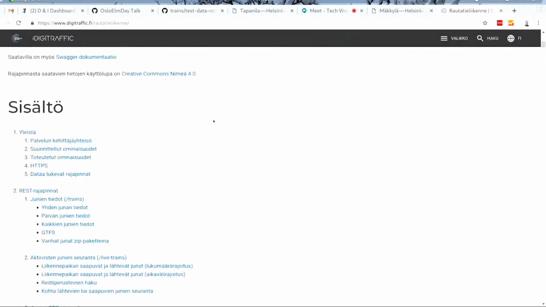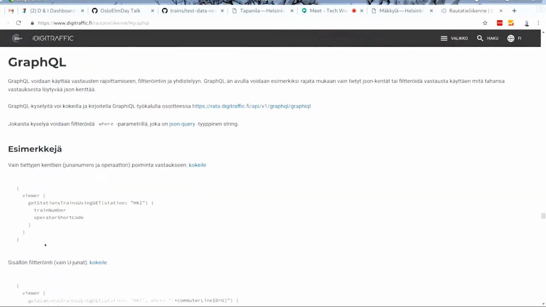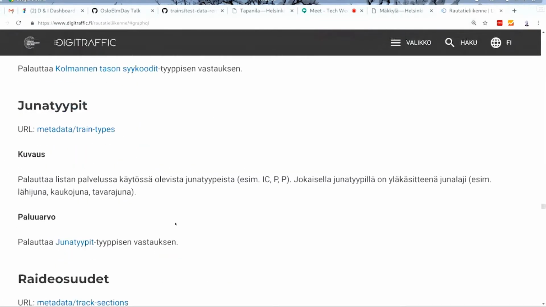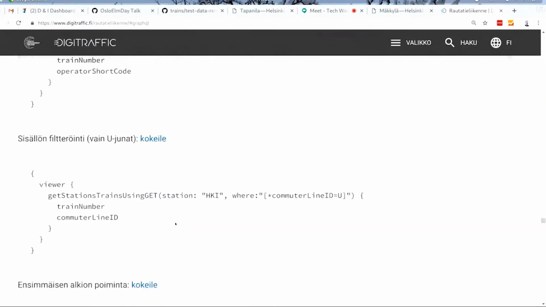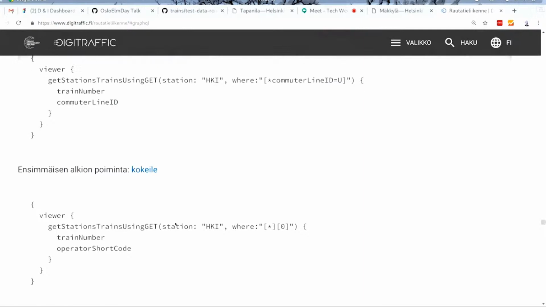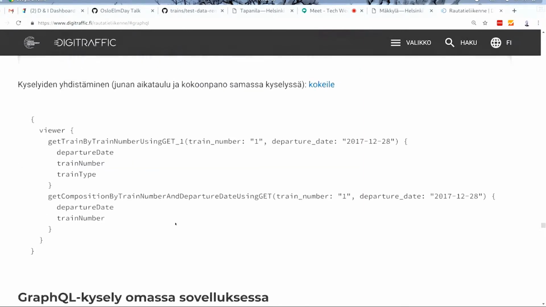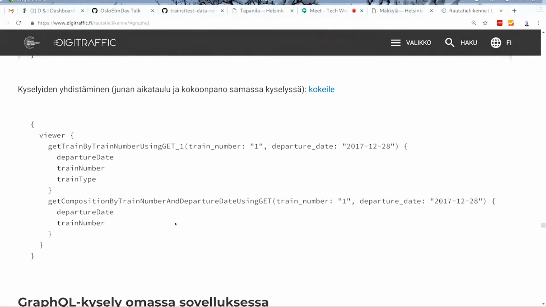There is a GraphQL thing, and it's not perfectly documented. There's some examples. I'm not familiar with GraphQL, so I really don't know how difficult it would be to do that in GraphQL.